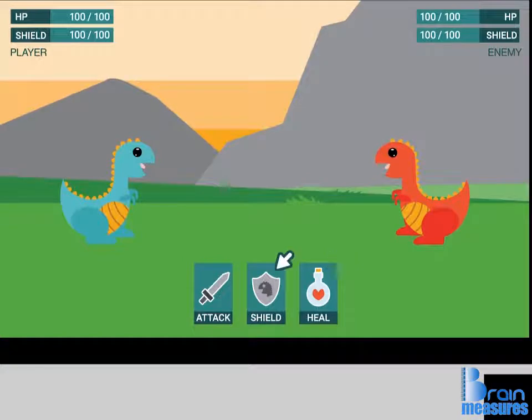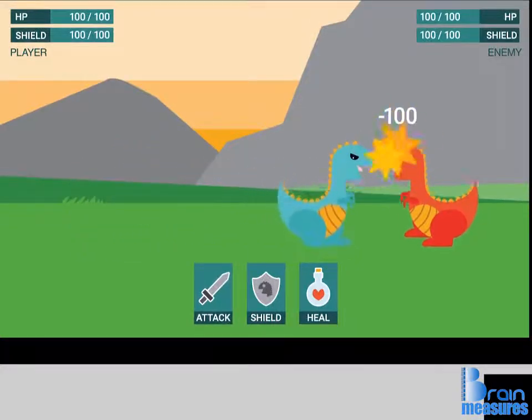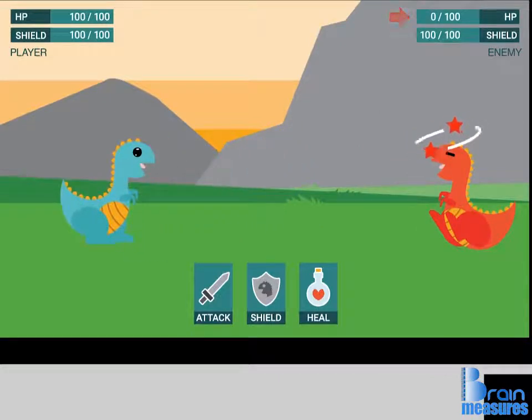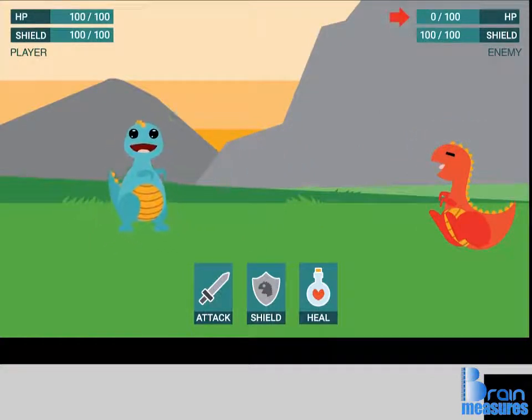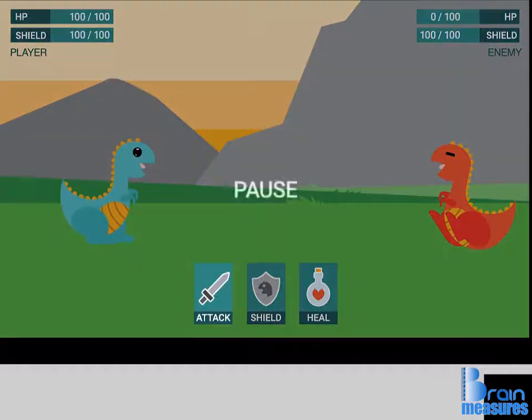To play the game, the player needs to click on the buttons to trigger a sequence of actions to lower the enemy's hit points. If the enemy's hit points reach 0 before the player wins the game. We'll start with the code that processes the attack action.